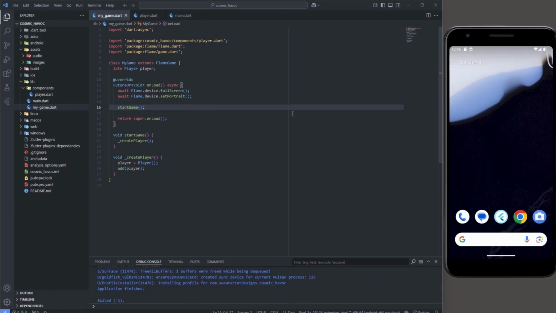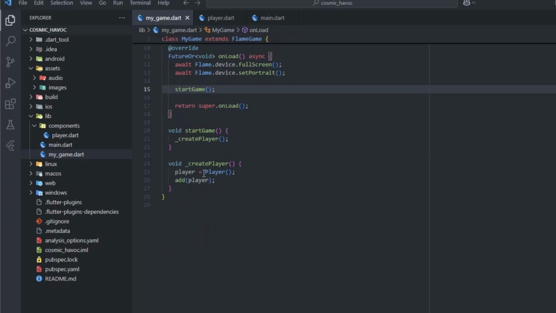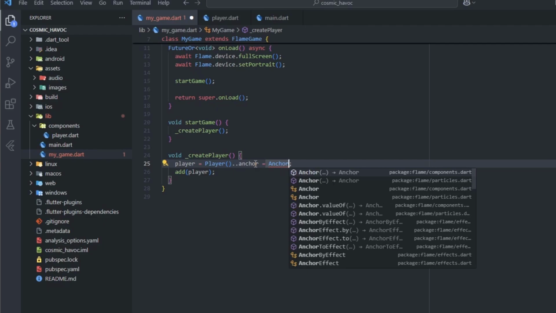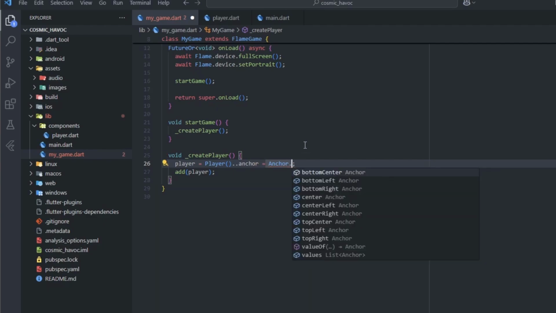For example, to immediately change the player component's anchor when initializing the player variable, we can use the cascade operator by typing ..anchor =. Then we can access the Anchor class, import the components package, and now we can choose to place the anchor at any of the corners, edges, midpoints, or center of the component's bounding box.